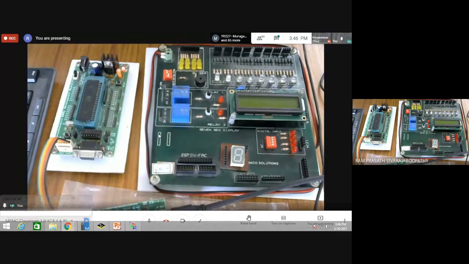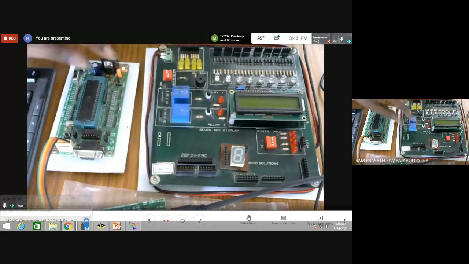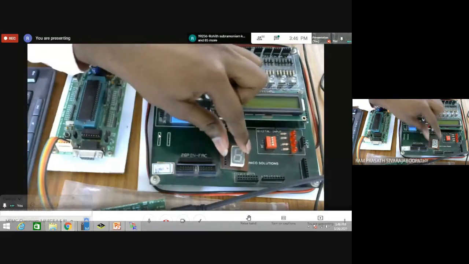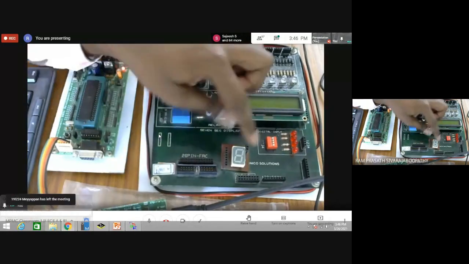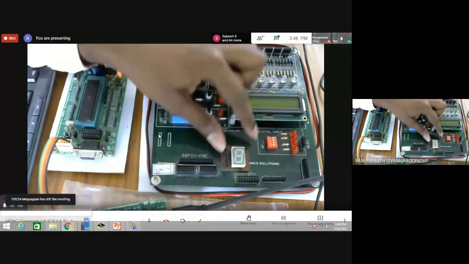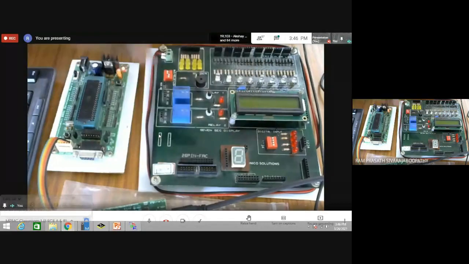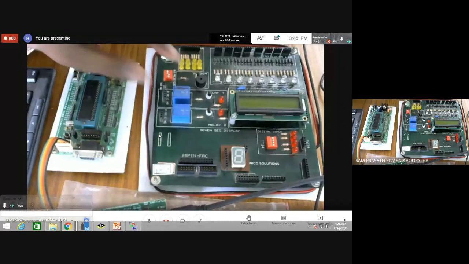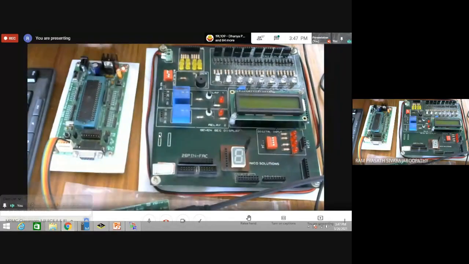Fine. Once I have done the connection, what I'm going to do is I'm going to give the interfacing. So in the particular board, you are having the 7 segment LED here. Fine. Here you can see, in this place they have given us 8 pins. Fine. Here there are 2 pins, right? What are these 2 pins? Common anode pins. Both are common anode only. Fine. So what I am going to do is I am going to connect the common anode pin to where?